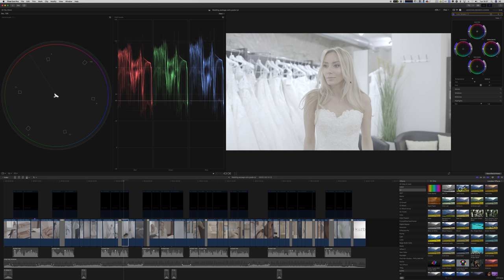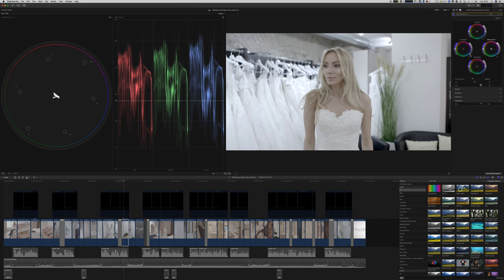And now we need to bring down the shadows again. So what we need to do now is just lower the shadows. Lower the shadows, raise the highlights. So now we just brought back the contrast. And the contrast actually looks kind of right.